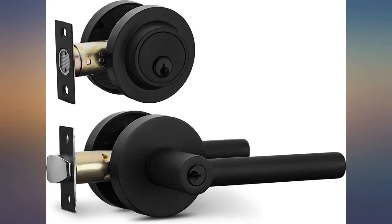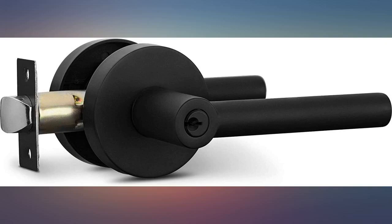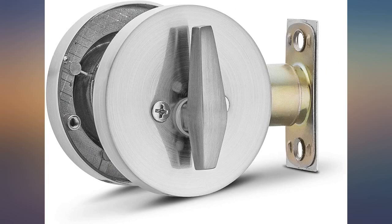Quality modern door hardware that won't break the bank. It's probably the best looking handle I've ever bought. It has a nice weight to it and the installation was fairly simple. I will mention that the first one I received had a massive scratch and some fingerprints.